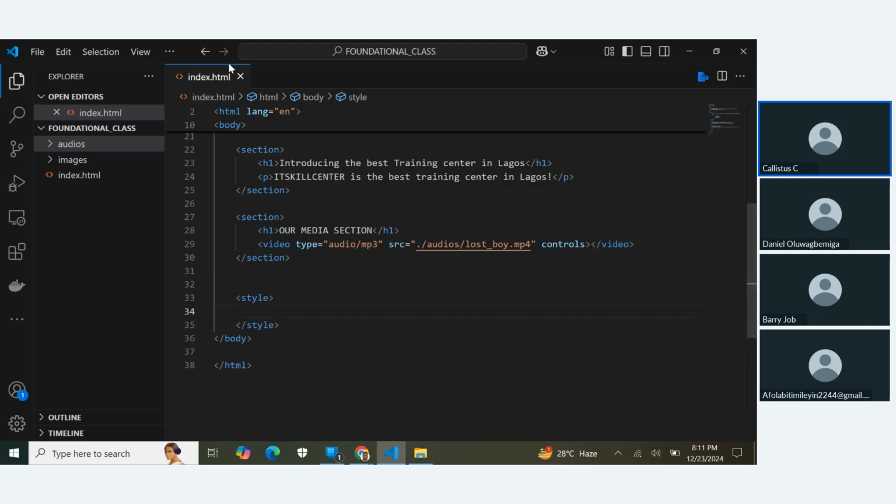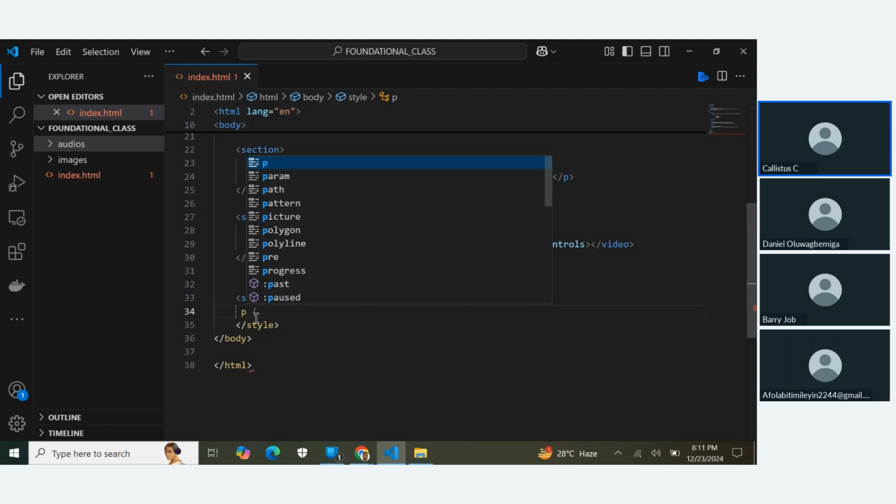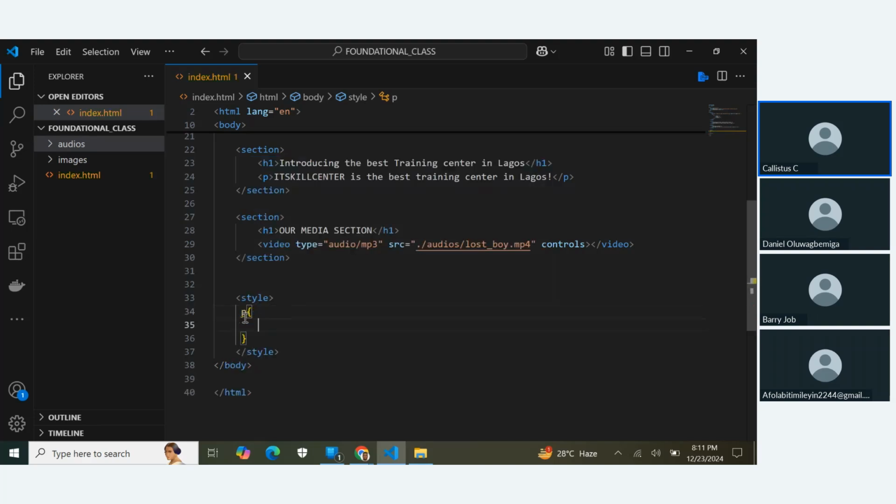You need to select the HTML elements you want to style. There are various ways you can select, but for now, let us use the name of the HTML element. So we can call a P. Once you write a P here, CSS already knows that I'm trying to select a paragraph. After writing your P, you put your opening and closing curly braces, the way I wrote it. And then this opening and closing curly braces include what?